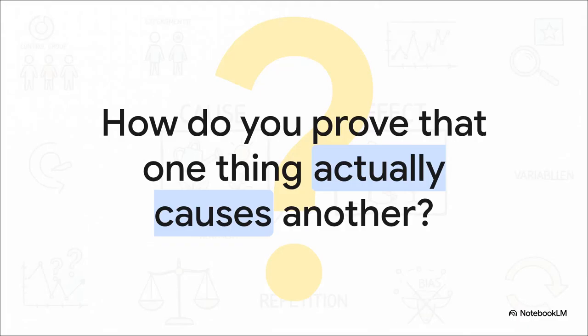So it all starts with this one fundamental mystery. How do you prove that one thing actually causes another? Think about it. As a researcher, your main goal is to prove, literally without a shadow of a doubt, that your specific intervention caused a specific outcome. You really don't want to get fooled by random chance or outside events or some pre-existing differences between your subjects. You need to build a case so unbelievably tight that any alternative explanations are just completely locked out.